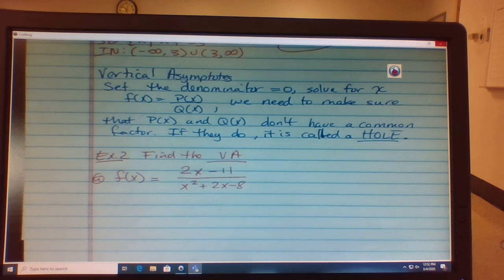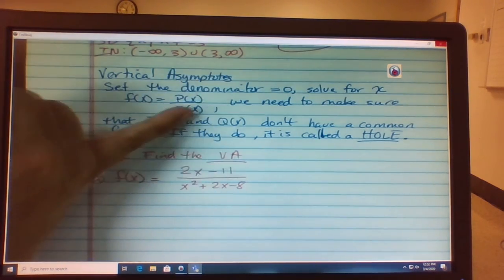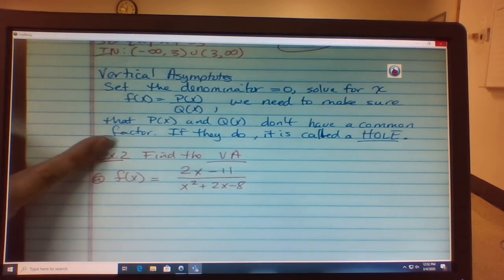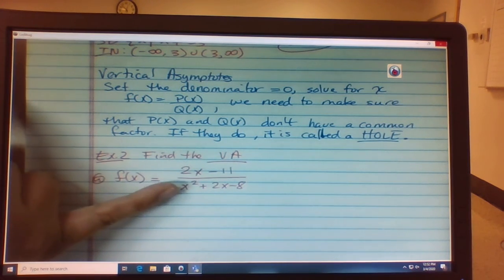If you know what you're doing, look at your denominator. Can you factor something out? And if you can factor it, already factor it into both terms, whatever 2 terms you get. And these problems, once again, it says make sure that P of x and Q of x, your numerator and your denominator, don't have a factor in common. So in this section, you have to factor your numerator, if possible, also. So when I see 2x minus 11, is there anything that could be factored out from there? No. So then you're okay. You just worry about factoring out your denominator.